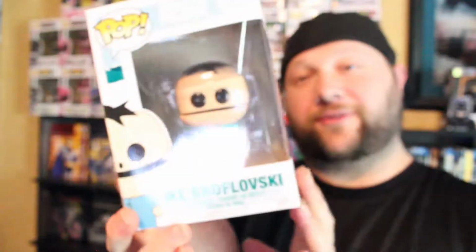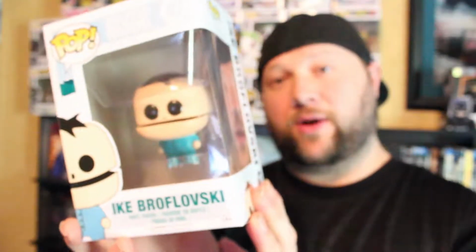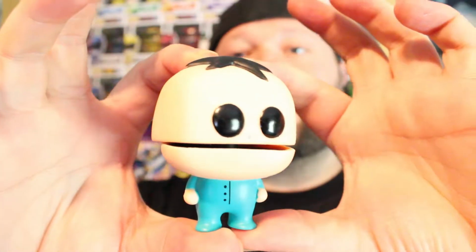Next up, we have Ike Browflowski. I hope I said that right. And here he is out of the box. Now this guy's like a bobblehead, but his mouth moves. That's pretty cute. Now we got everybody's favorite, Cartman.